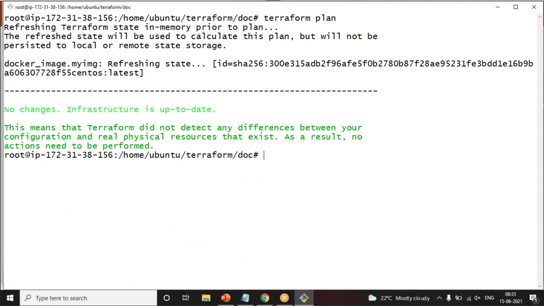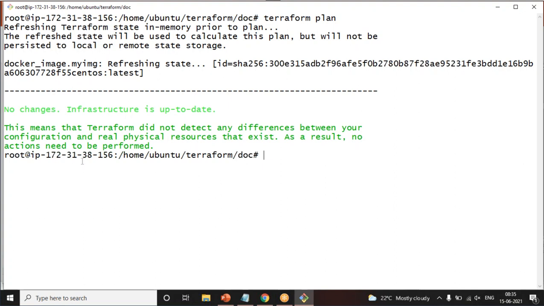It is telling that there is a resource that you wanted, and it is comparing, and it says nothing to be done, because the desired infra you want is to make sure there is an image available, and Terraform is saying that image is also available and the ID of the image is this. So no changes are needed because whatever you wanted is already available.